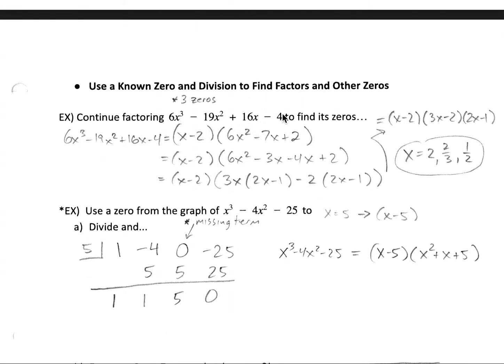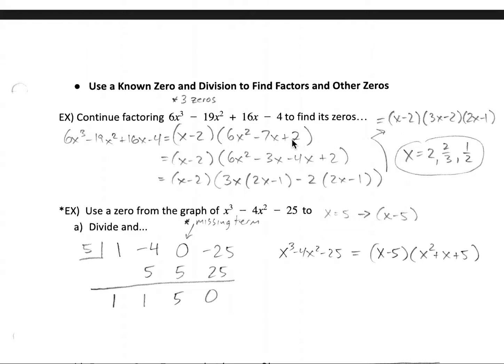We took that original polynomial. We used division to find a second factor, which ended up being a quadratic. So we have x minus 2, that was our original factor that we saw on the graph. And using division, we were able to get this quadratic factor out of it. Now, since we have a quadratic, we can keep factoring using quadratic patterns or quadratic formula to solve it, either way. And then we'll finally have a string of factors that we can get our real zeros from.